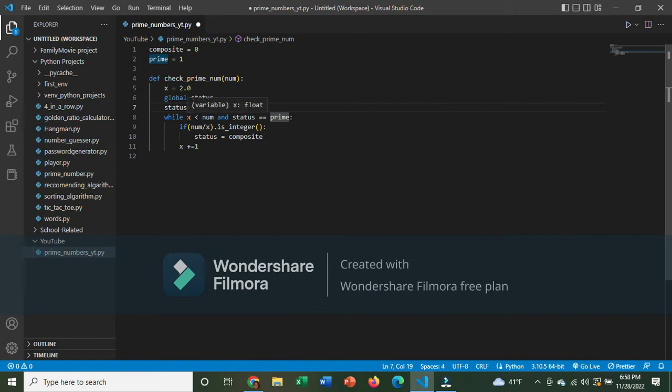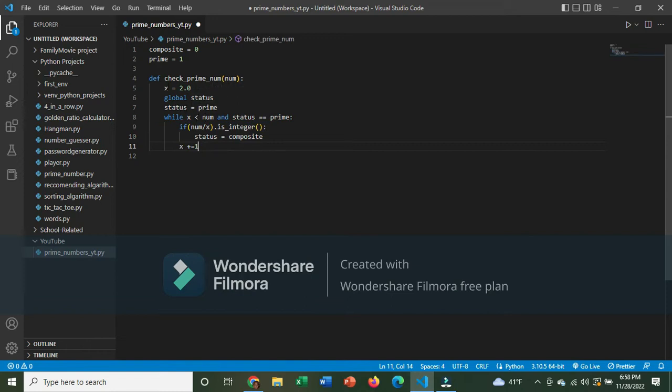And while x is less than the number, and the status equals prime, we're going to do this. After we do this, if it's true, we're going to add 1 to x.